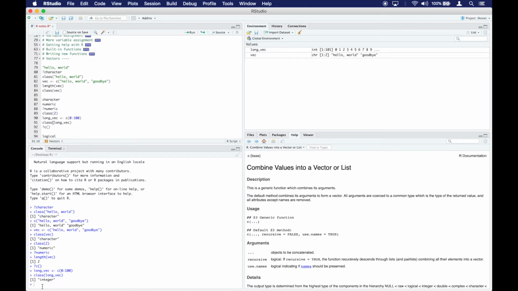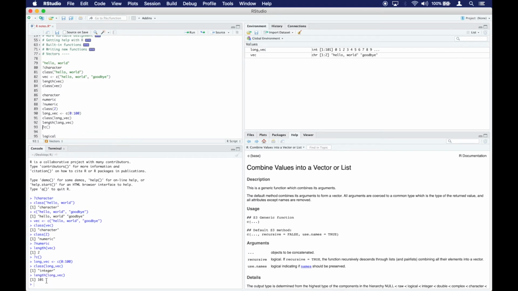This can be a little bit confusing when you start to see different words like integer and numeric, but just for now, focus on the fact that we're dealing with numbers. And then we can do length of long vec, and we're working with 101 numbers, and that's because we started with 0.